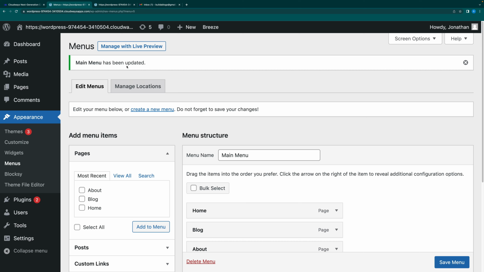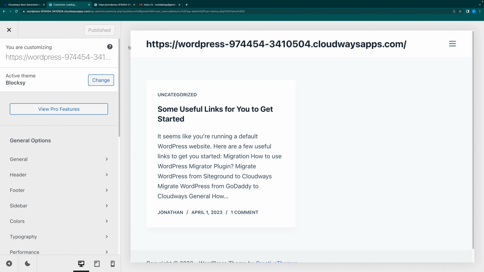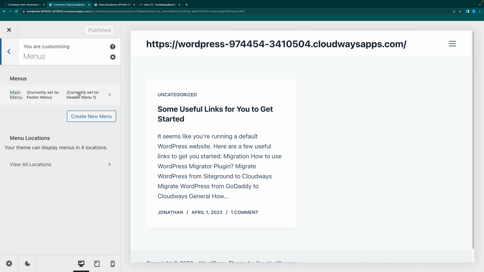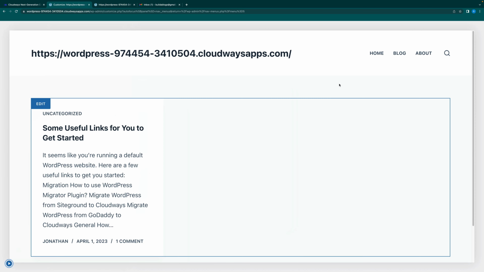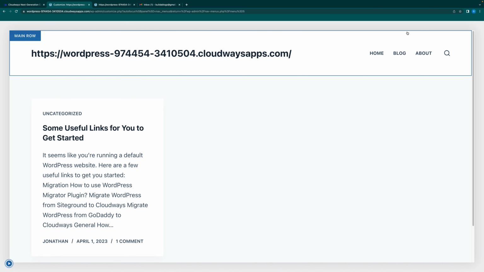If you want to edit the menu and manage it with live preview, you can just click this at the top. And if we click on here, you can manage it in there. But ultimately, here's our results and here's what it looks like.